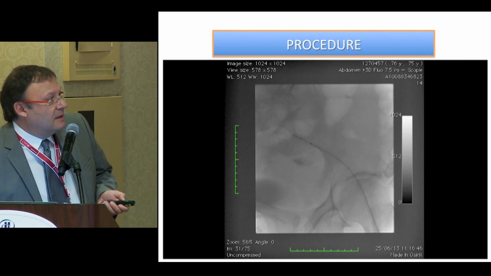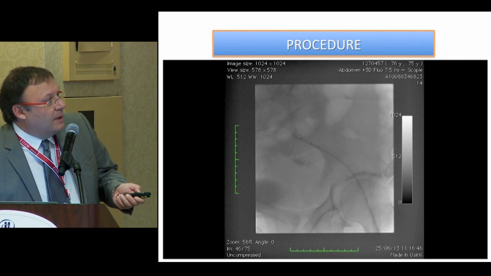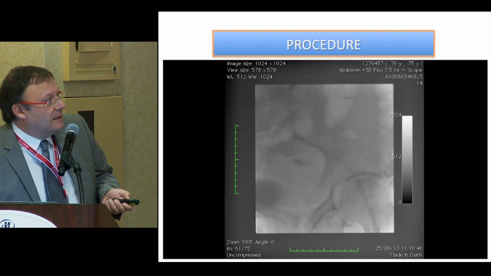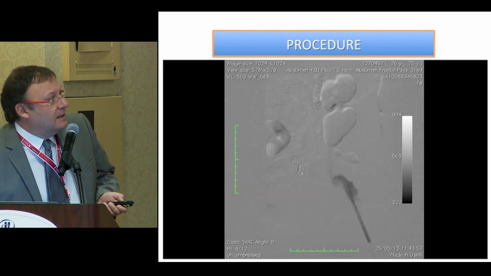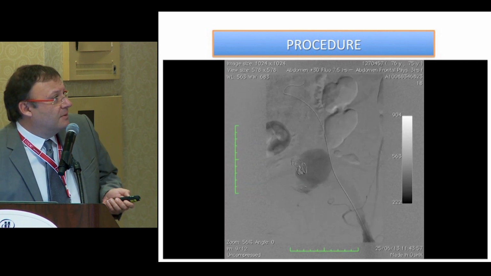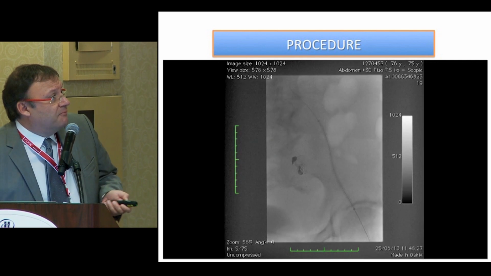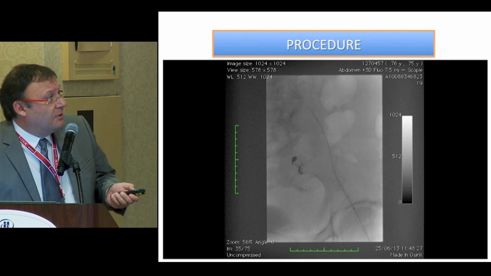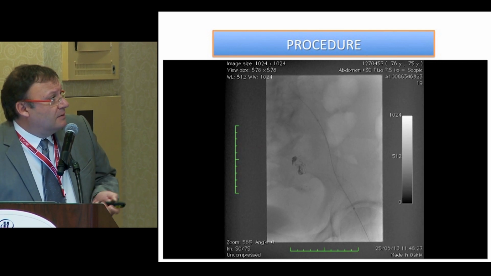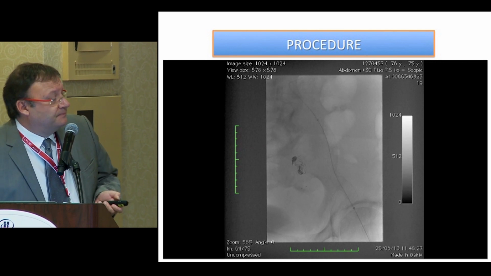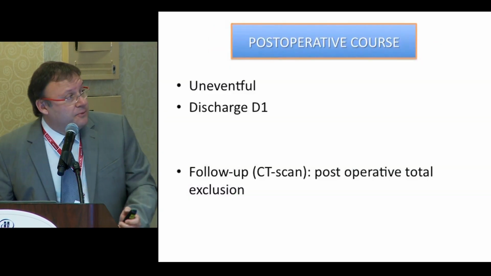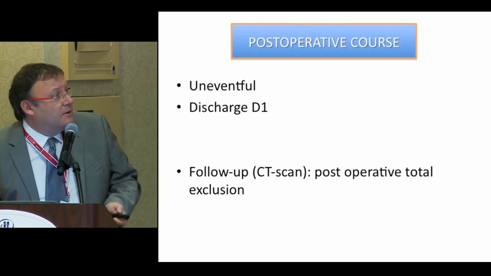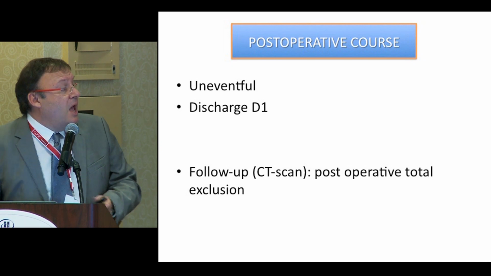We deployed these coils, and thereafter we used the robot to go in the left limb of the graft and deploy. We had to retrieve the robot because we deployed via a bend and required a larger sheath. It's a nice control. The patient was well, and the aneurysm completely excluded.